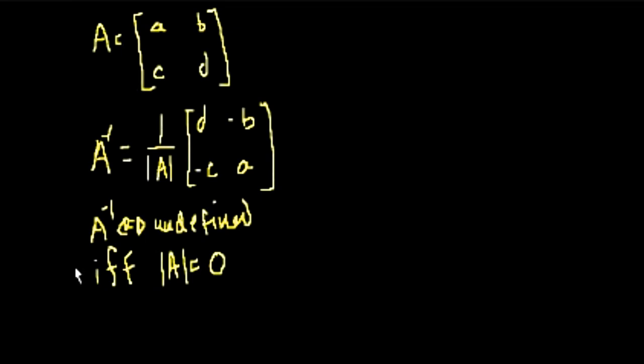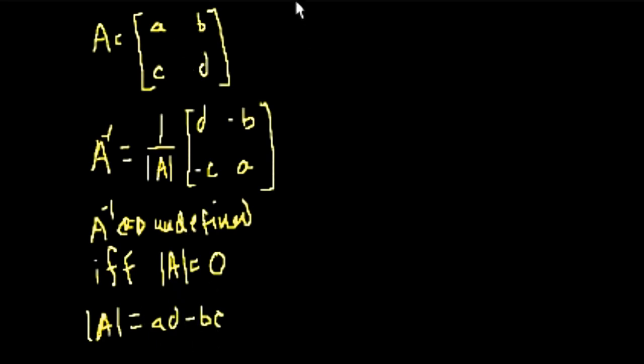So let's think in conceptual terms, at least for the 2 problems that we've looked at, about what a 0 determinant means, and see if we can get a little bit of intuition for why there is no inverse. So what is a 0 determinant? Well, in this case, what's the determinant of this 2 by 2? The determinant of A is equal to AD minus BC. So this matrix is singular, or has no inverse, if this expression is equal to 0.